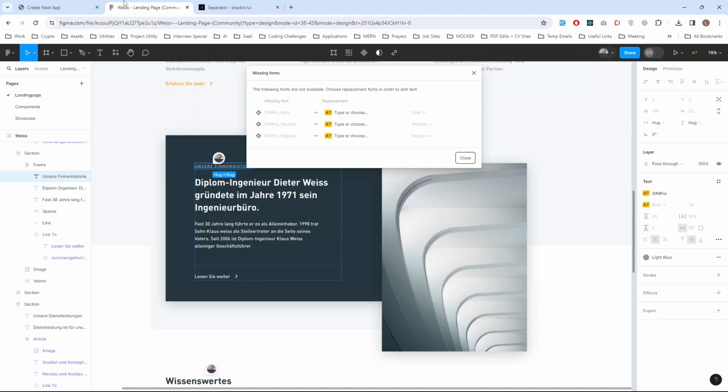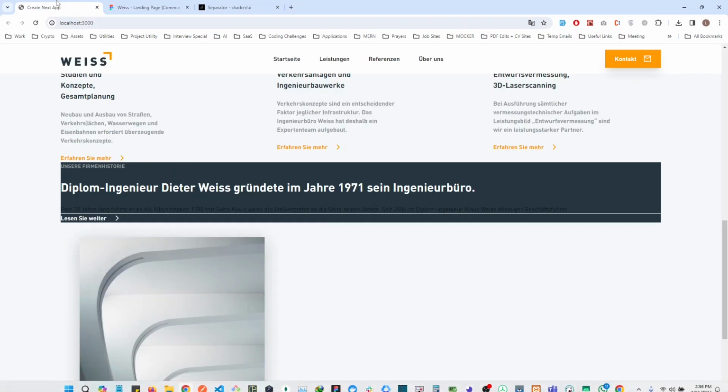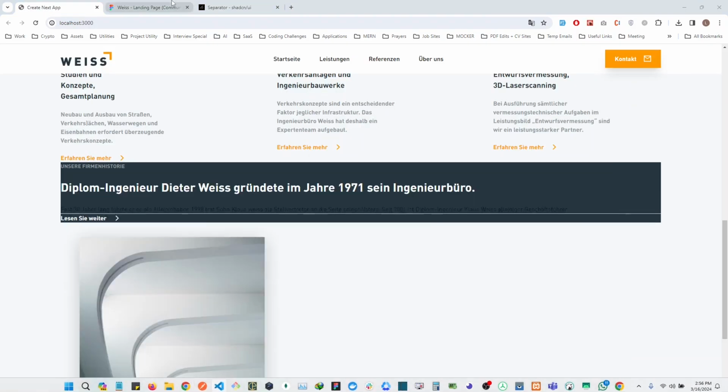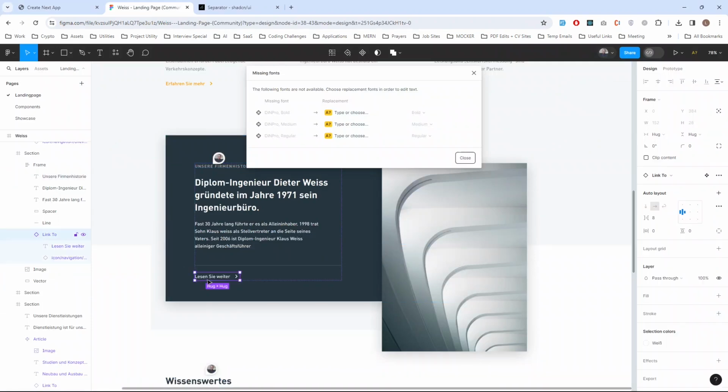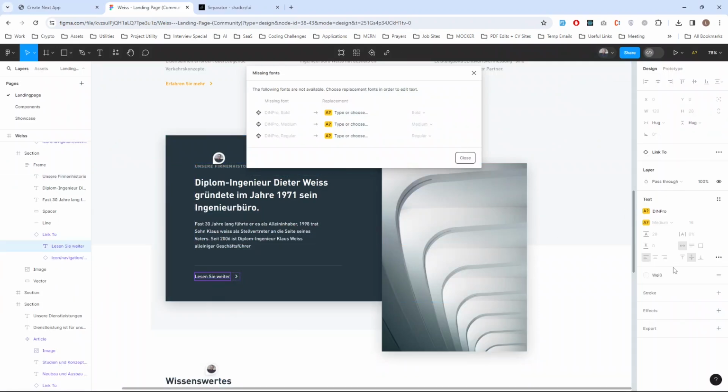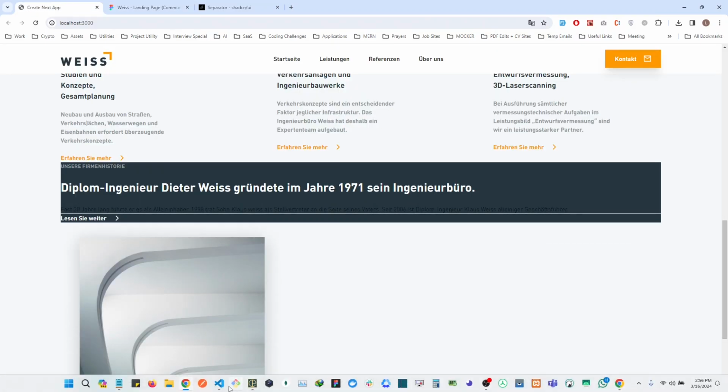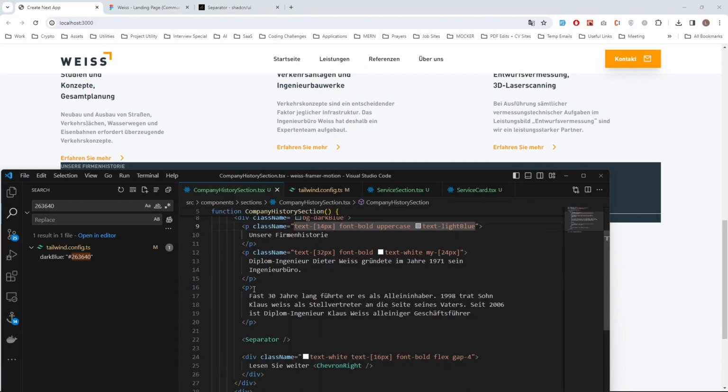Okay, and also the final one is light blue and not white. Oh, it looks white, but we can leave it as white, but this is light blue.